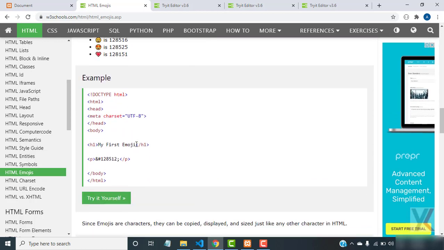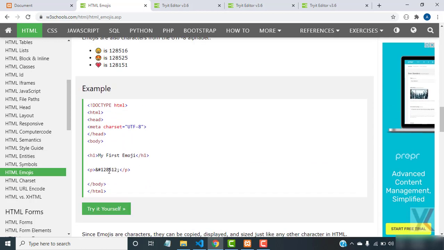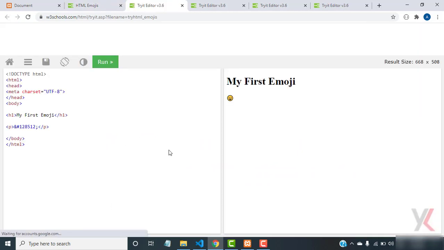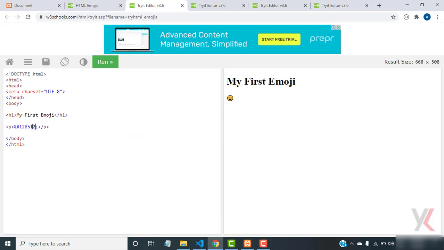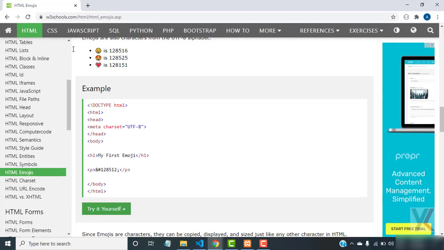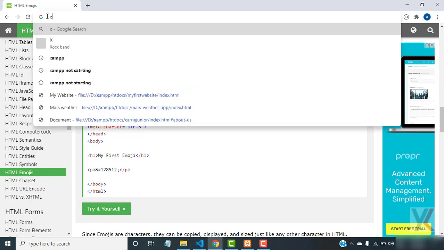Okay. Suppose we have to mention some emoji. See, we'll try it. Okay. So this is the character set of this emoji. Ampersand hash is compulsory in all formats. Okay. Suppose, just a minute, in another tab.